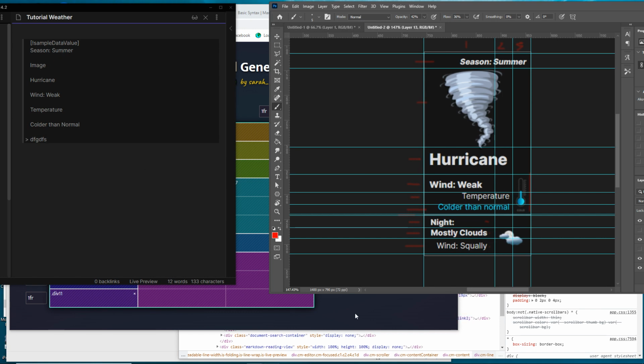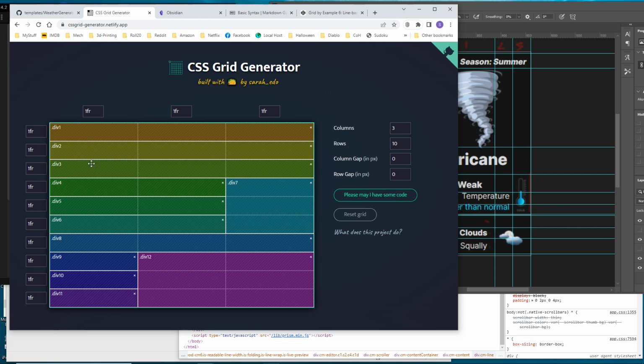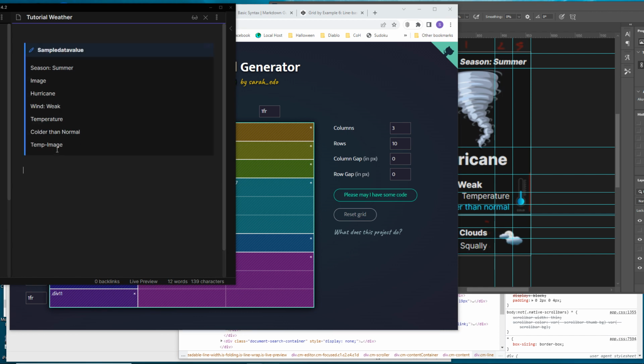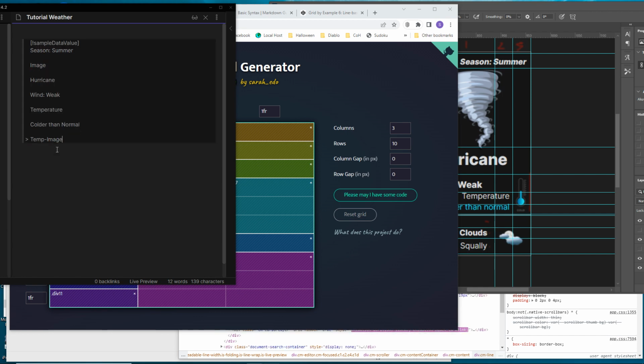Now this guy is my next element. So again, if we're looking at my grid, 1, 2, 3, 4, 5, 6, and then I go over for this image. So that's this image over here. So go back here. This will be temperature image. Okay. Now, just if you're not familiar, hopefully you are, when you hit enter again, it takes you out of the block. So it's easier just to cut and paste a bunch of these.